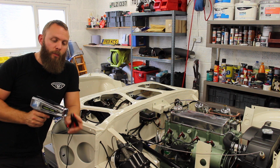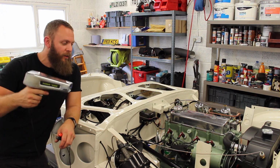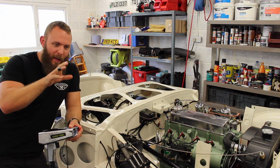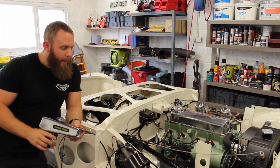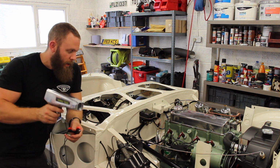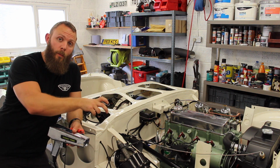And that will pulse, pulse, pulse. And if you turn the lights down a little bit in the garage and press the trigger, you can shine this at the pulley on the crankshaft, and as it flashes you'll be able to see where your marks are on your crankshaft pulley. Now this is going to be very difficult to film, but I will try my best. Now we'll get this one up and running, and like I say, we'll shine it on there, and if we're off, then we need to rotate our distributor to compensate.